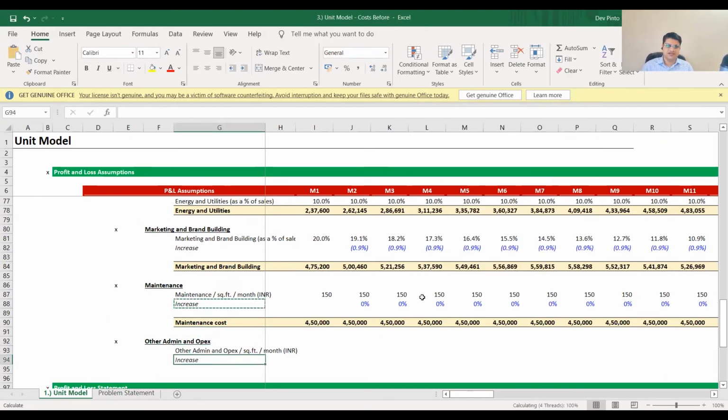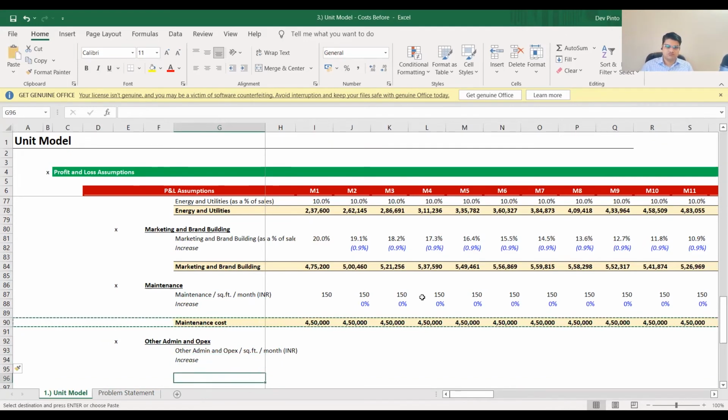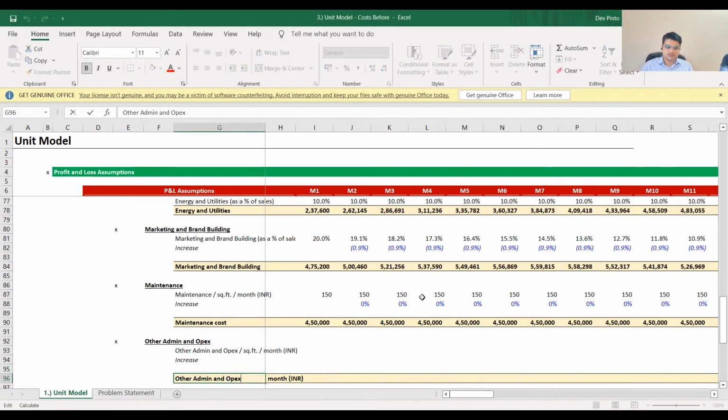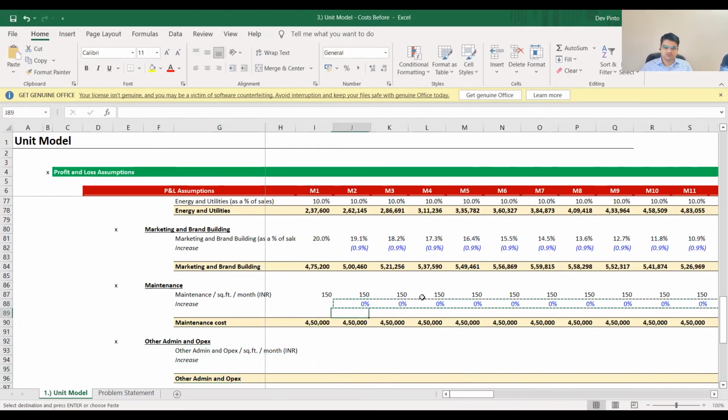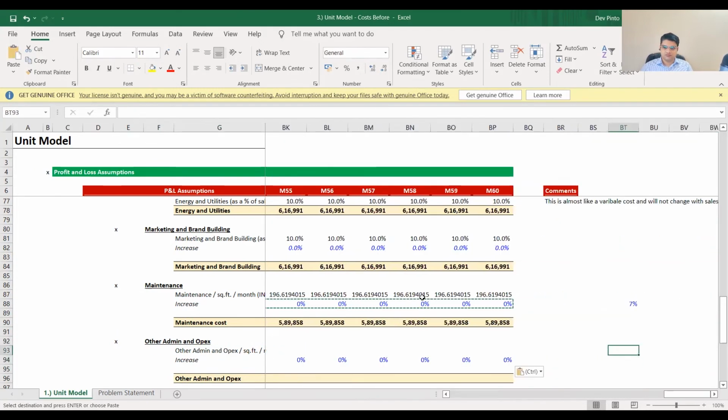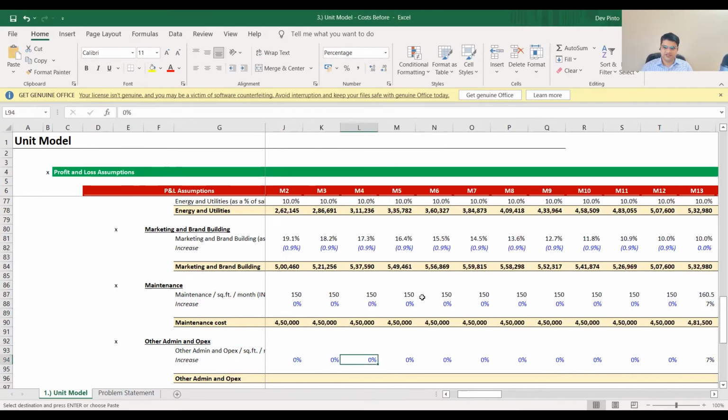Just follow the same structure. Let's assume this increases at 7% a year.